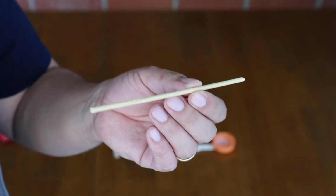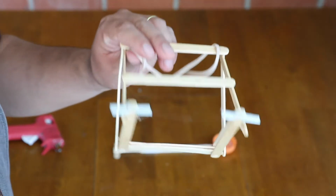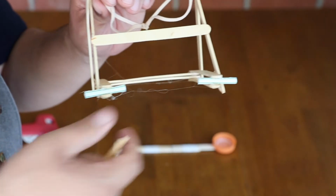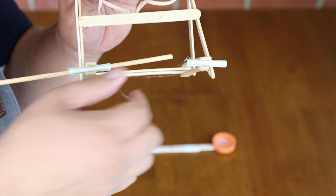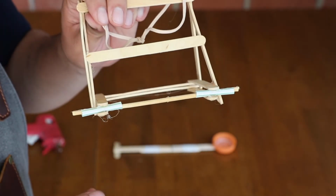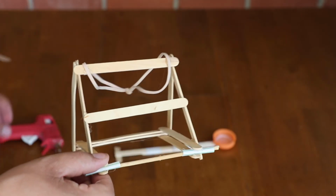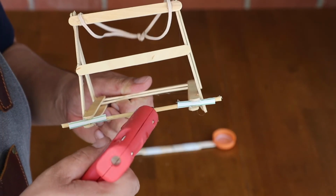For the next step in our catapult, we're going to need a barbecue skewer. You can also use another small stick as long as it fits through your straws. So, I'm going to clear off some of that glue and I'm going to run my skewer across both straws, like so. Great. Now this axle is going to serve as the pivot point of my catapult, meaning that's what's going to allow the arm to move back and forth.